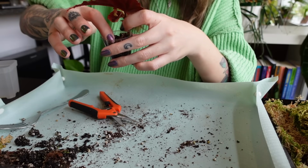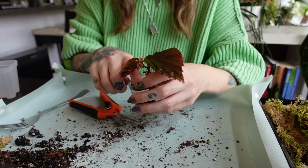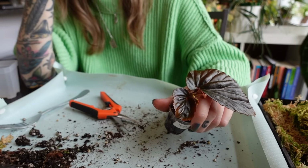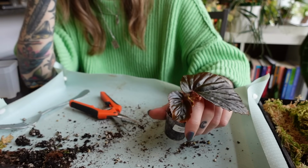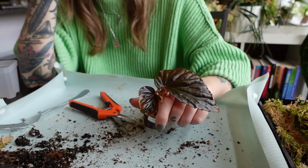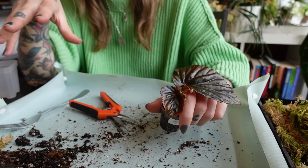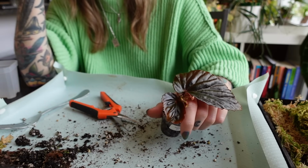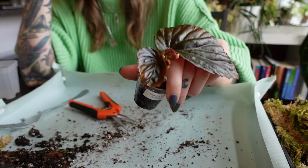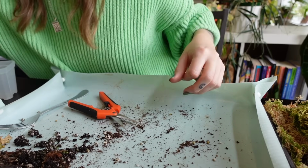With these begonias that need more like 90%+ humidity, I find it hard to balance that, because you can put a cloche on and get basically 100% humidity, but then you also don't have any airflow and you get mold. Unless you have a big terrarium, an actual setup with a fan and everything, I don't know how you really get around that, but I just do the best that I can, and I'll probably put that in a cloche. So I'm going to set it off to the side.